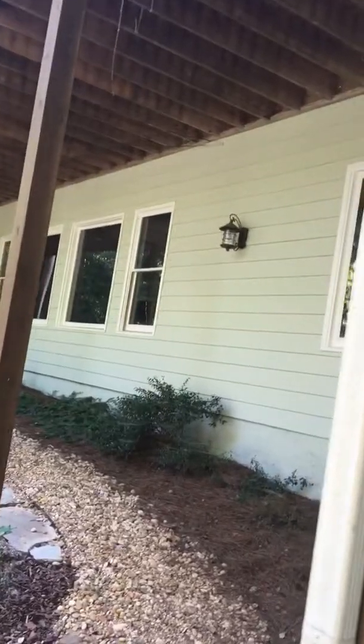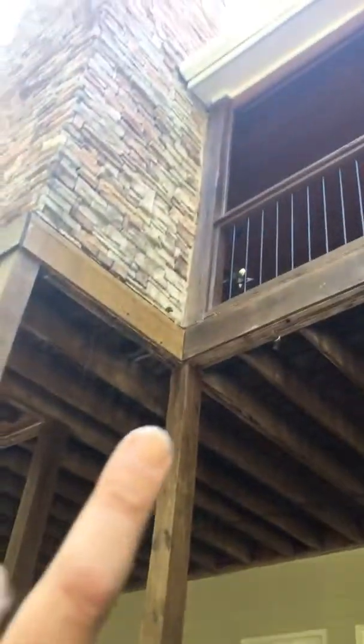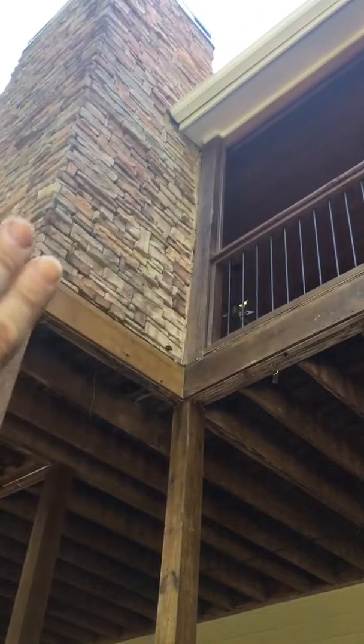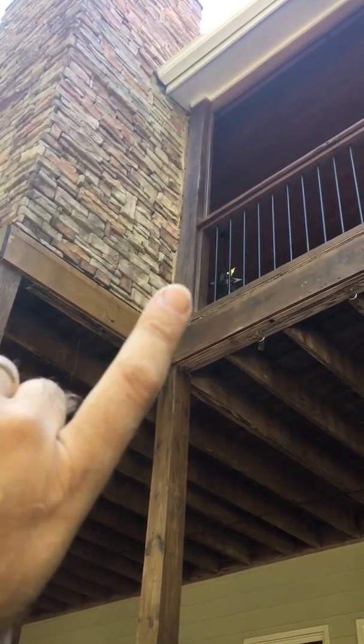So we've got 6x6 posts poured in set concrete. They don't have a lot of movement, but where you see some movement, I don't know if I'll be able to get it from this angle. It's got a nice pool area that I'm standing on right now. As you look up into this area, see the gap? They built this out, and then they tried to seal the space between this 6x6 post and the stonework with concrete. Look way up top, see how the concrete's cracked out and fallen away.